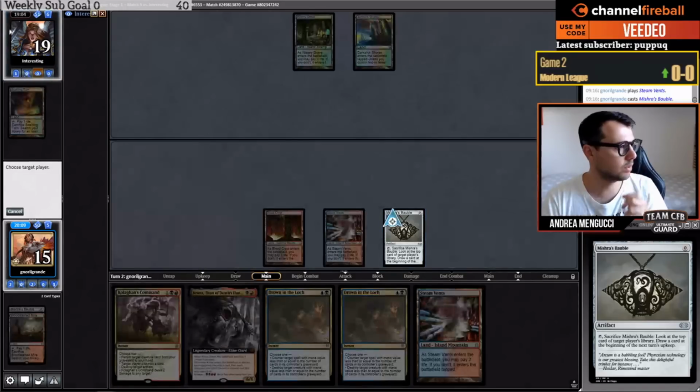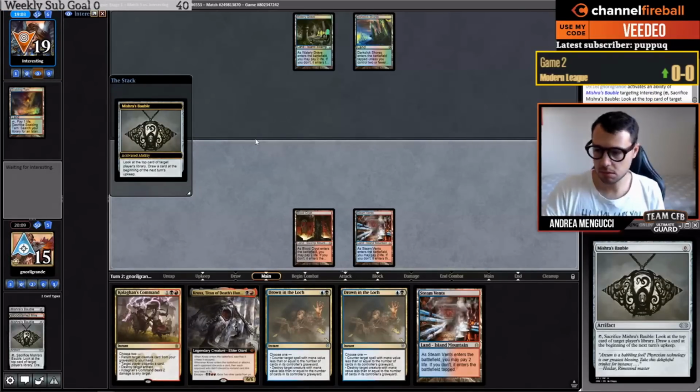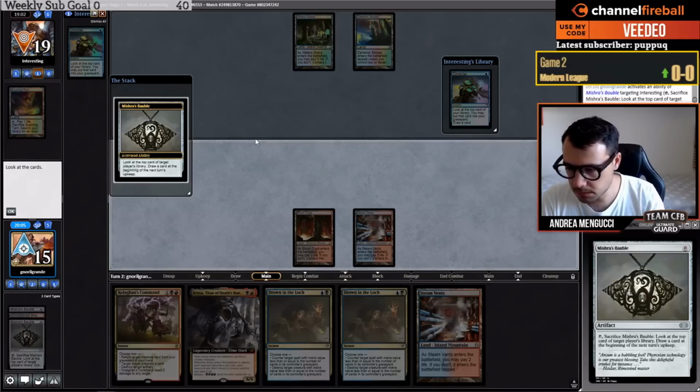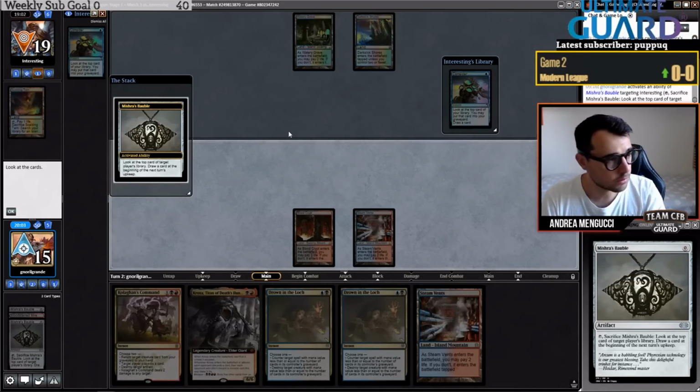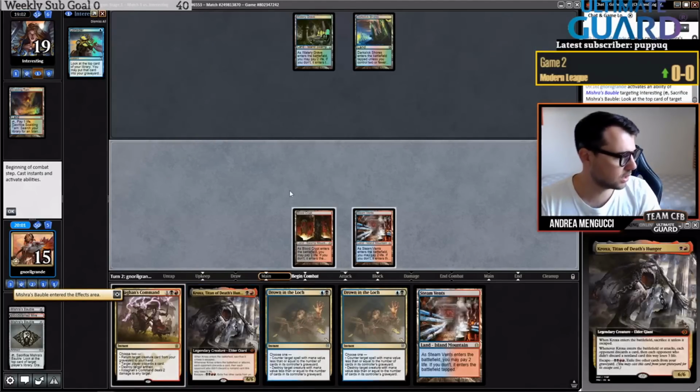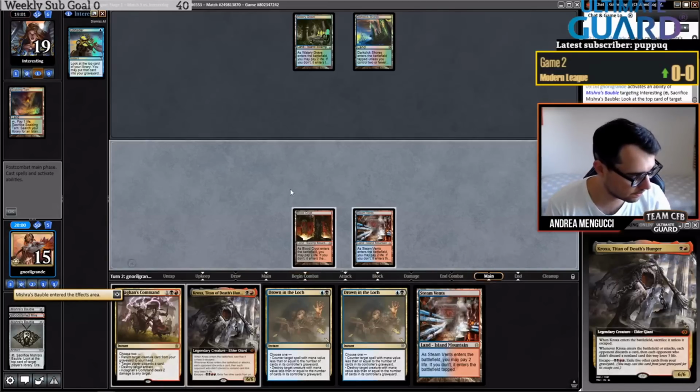I think I want to Bauble now. Consider. Okay, that doesn't mean anything. I'm gonna pass. I really dislike to cast Kroxa like this.